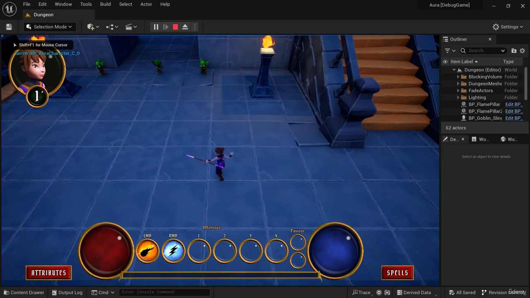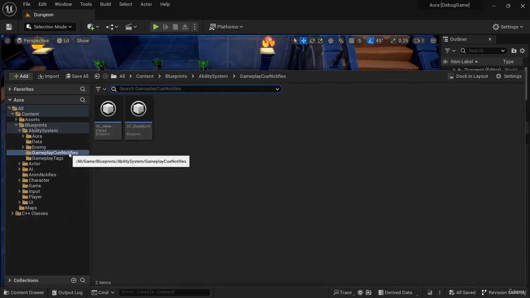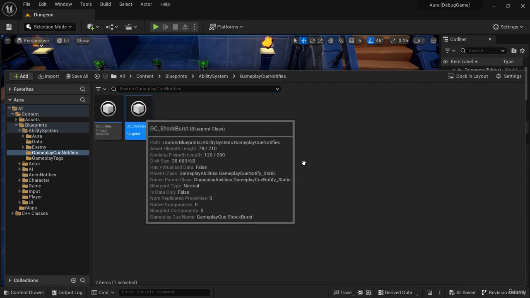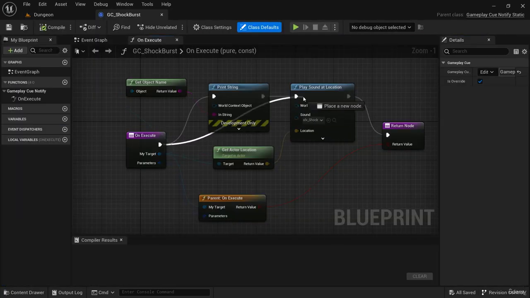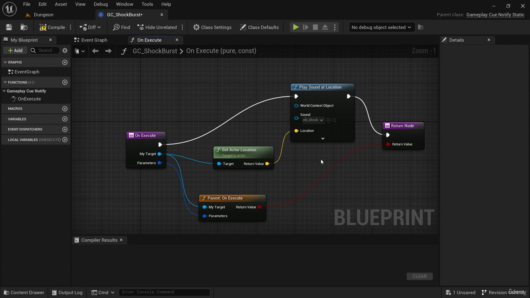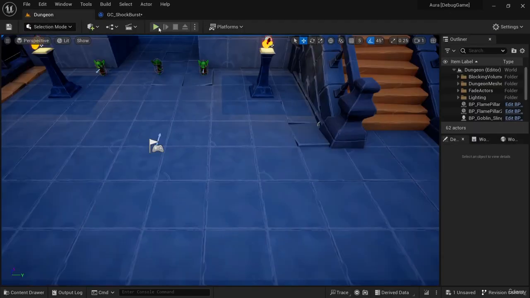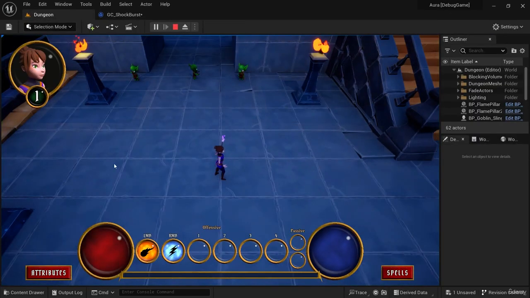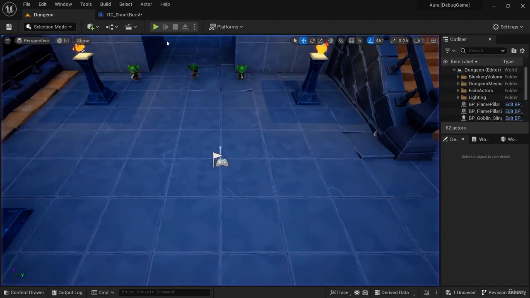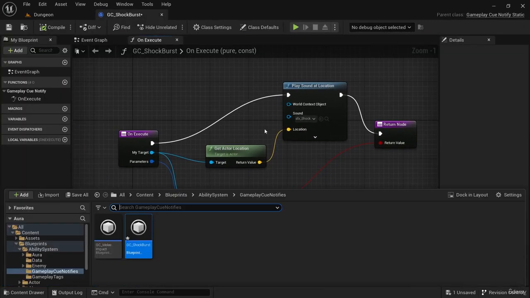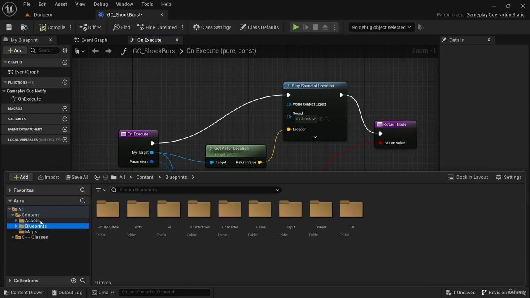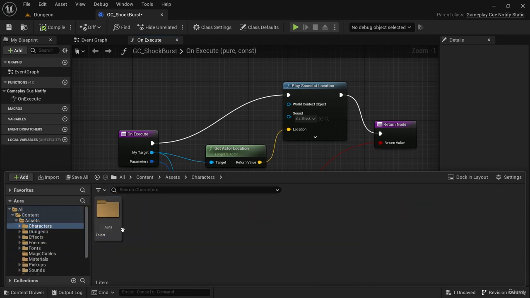Okay, so I'm going to go ahead and go into GameplayCueNotifies, open my shock burst, and I don't want to print a string anymore. I just want to hear that sound, and that sound is sounding great. And the sound takes a little bit longer than my montage seems to allow.